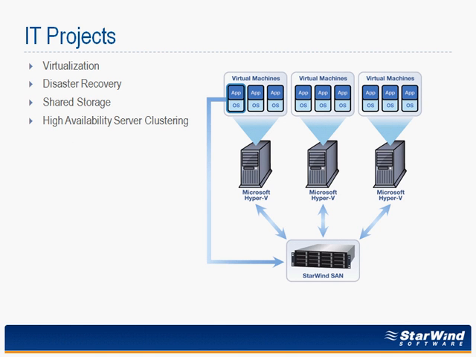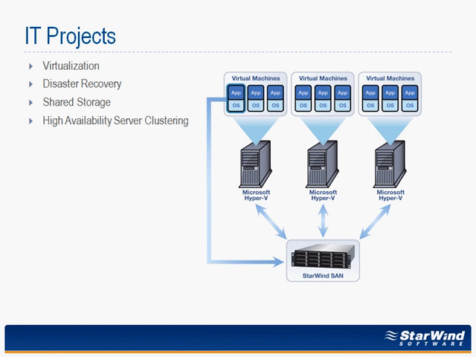StarWind Software is a useful solution for a lot of different IT projects. Obviously, in this video, we've talked about virtualization, but it also is a useful solution for disaster recovery as well, allowing you to connect one SAN to another over a large wide area network for actually depositing information from one StarWind SAN to another StarWind SAN, such that if the original StarWind SAN actually has a problem, the other can take over for it in a disaster recovery scenario.